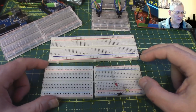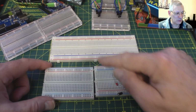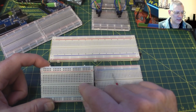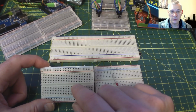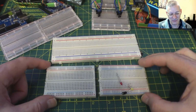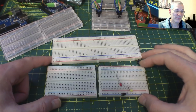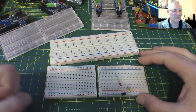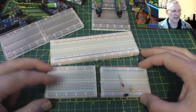But the problem with these boards is that sometimes the holes are just, I don't know, they're not designed correctly for thin components. And the reason I'm even doing this video is because I threw away a couple of breadboards about a month ago. Then it dawned on me as I got out some new ones that I should have done a video on that and explained it. So I'm going to explain it now anyway.